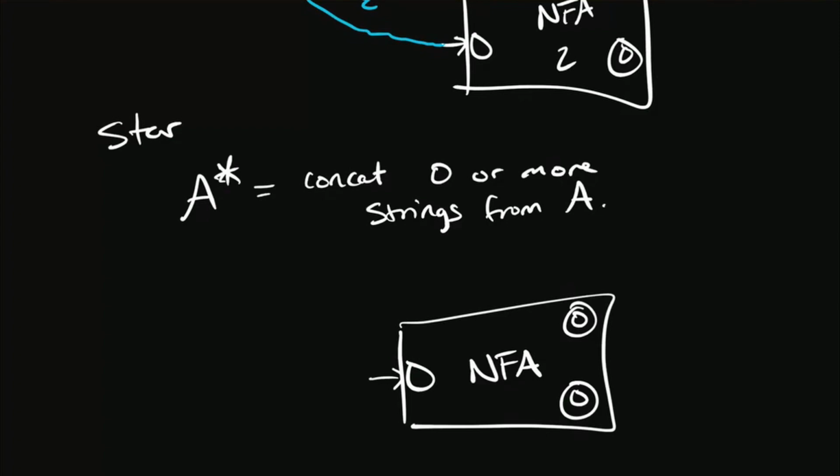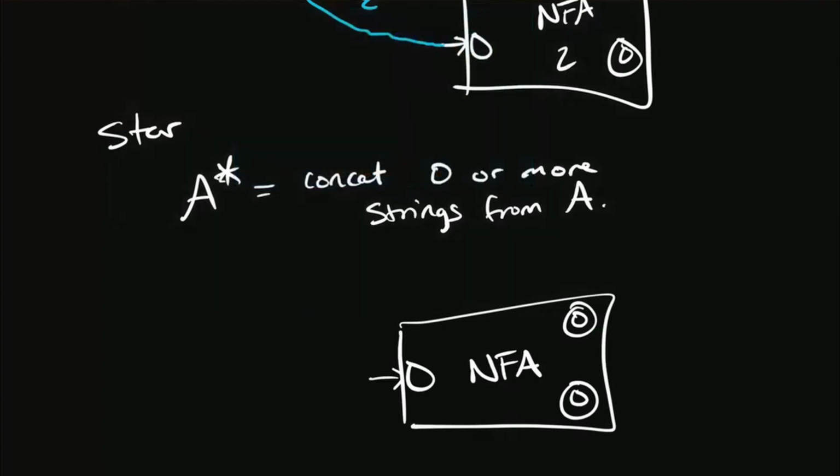Well, how do I get the star of A here? Meaning that I can go through the machine, the NFA here, and then when I'm done, meaning I accept, I can restart the computation, read some more, go back, read some more, go back, read some more, as many times as I like. Okay? How would I do that here? Epsilon from final to start.